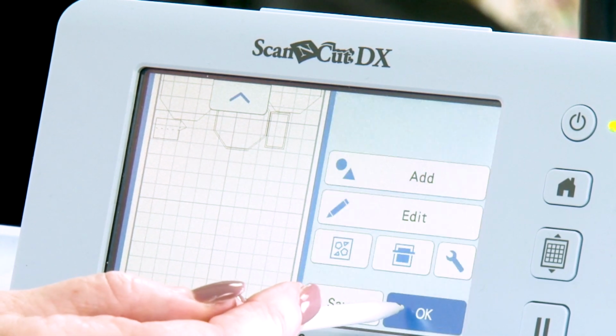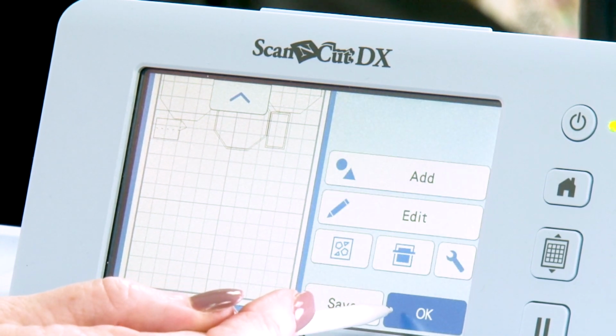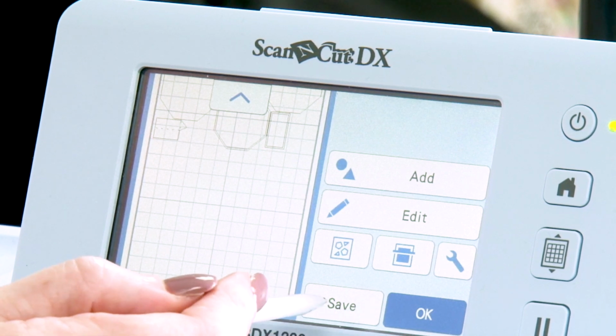What I'm going to do now, and I would suggest you do this as well, because otherwise you've got to do it every time, is save this. If you save it, you can either save it into the cloud in Canvas, if that's what you want to do, or into your machine's memory, or you can get a blank USB from the Create and Craft website, or a blank USB that is compatible with the Scan and Cut, and save it on there as your resize files. And then the builder box that you've got with your USB in, you could put that USB in and you know that all your resize files are on there.